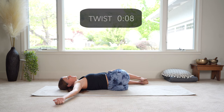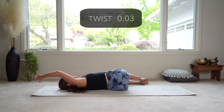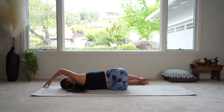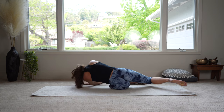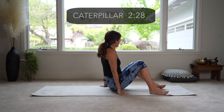And slowly now take this right arm up next to the head, tracing it along the ground, fingers along the ground, until you curl up into a ball on your side and just rest here. Breathing. And slowly pushing up to a sitting position to come into caterpillar pose.